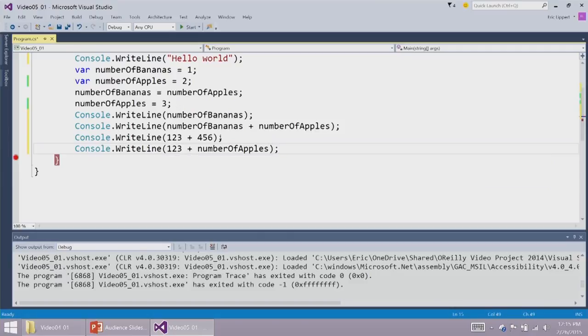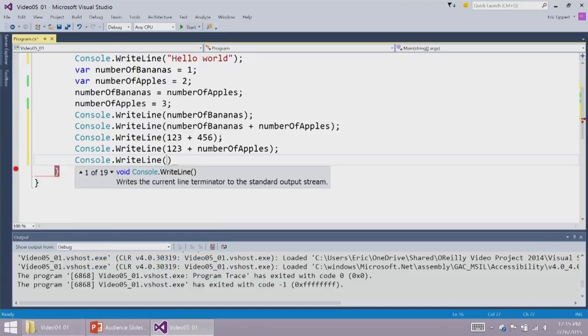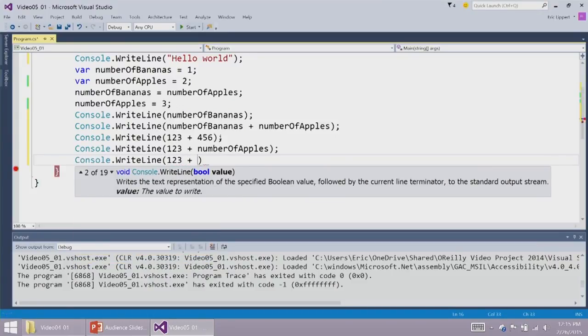So again, we have two expressions. One is an integer literal. The other is a variable. We can add them together. Right? We can even get more complicated than that. Right? We could say console.WriteLine 123 plus 456 plus number of apples.